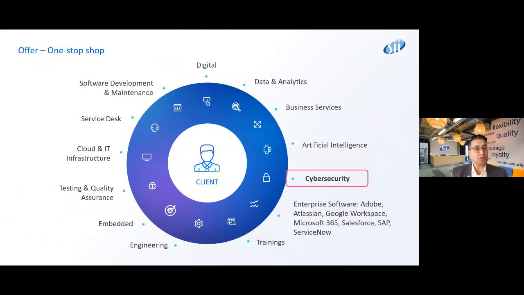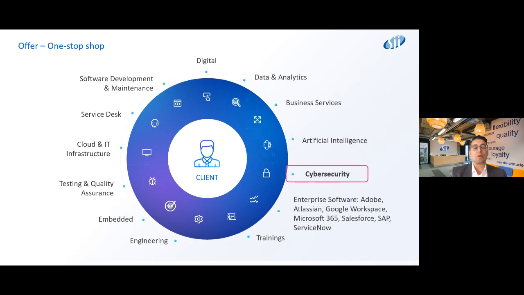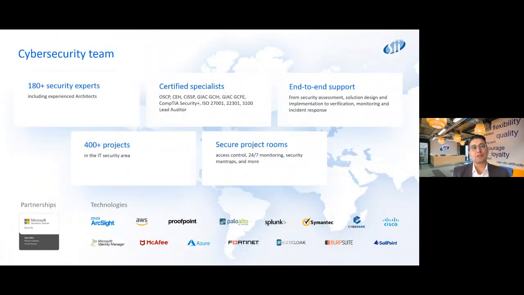We do not just talk about cybersecurity. A lot of our people work as software developers, or within testing or enterprise software like SAP, Salesforce, and Microsoft, of course. But today we're going to focus on cybersecurity and NIS 2. And one brief thing about our cybersecurity team is that we are 180 people, run by David. We are able to provide you end-to-end solutions, not just on the governance part, but also on the technical part. We have several technologies that we can support.